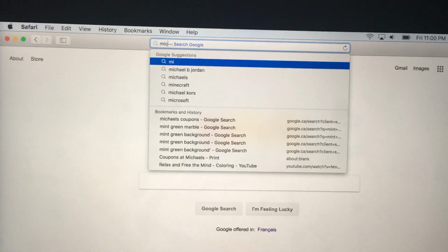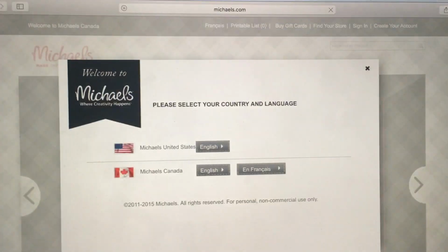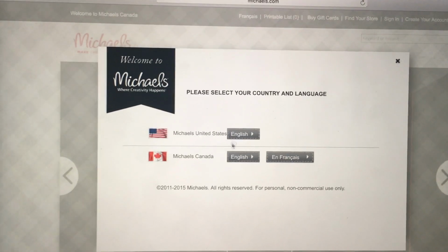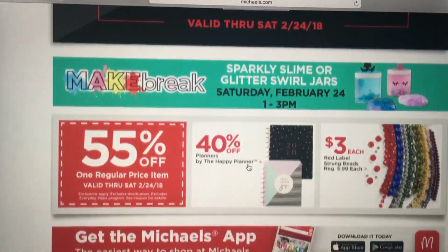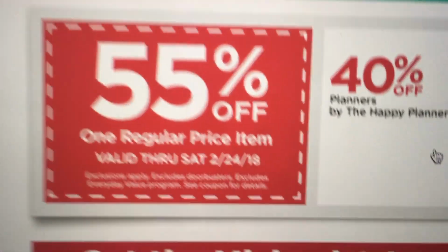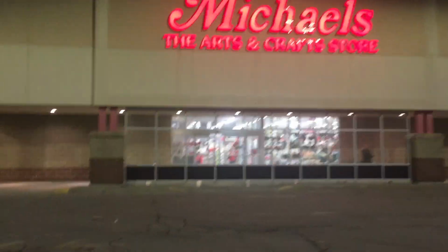Before leaving to go to the store, I headed to michaels.com because they always have coupons. There was a very awesome deal going on while I checked for my coupons. I was able to get a 55% off coupon to use on an item. After printing my coupon, I headed to Michael's and got the supplies I needed from there.